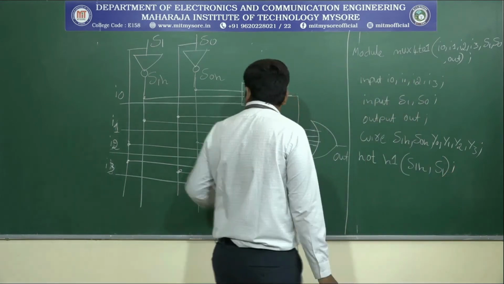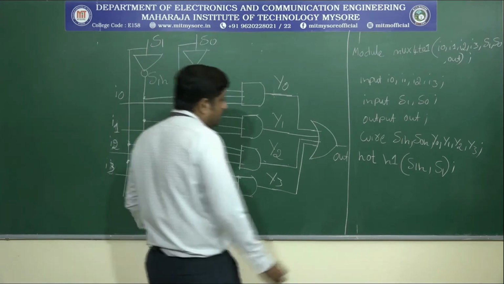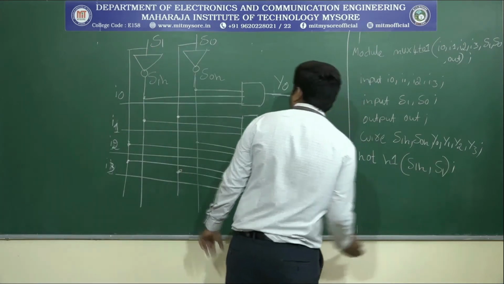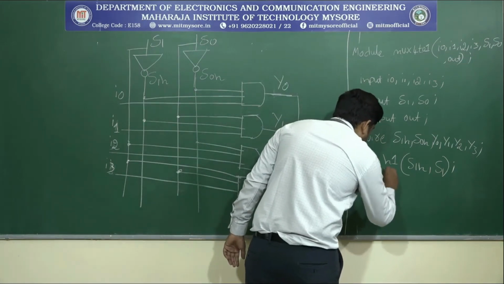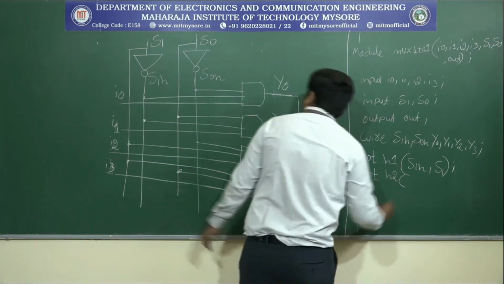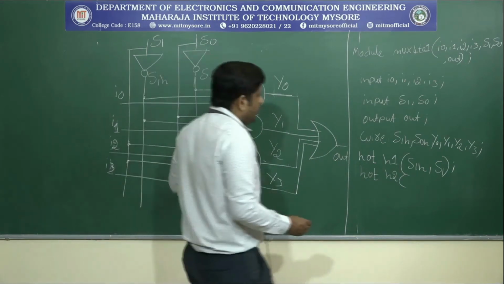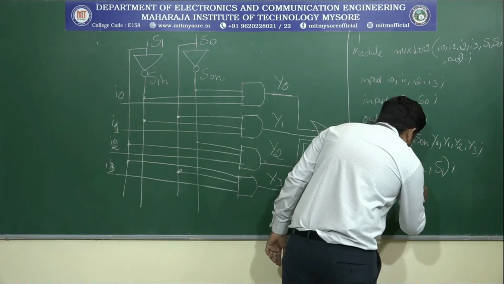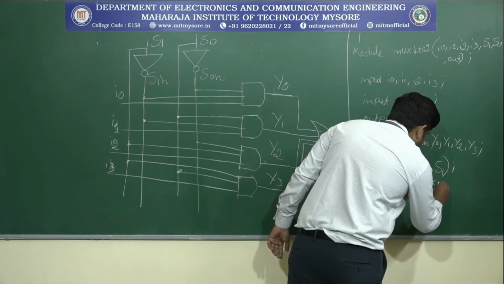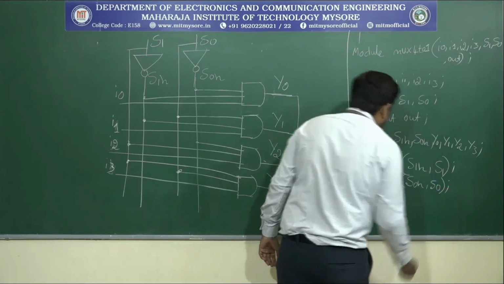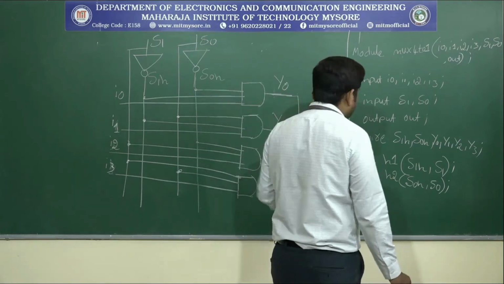So only one input, then one output. First we have to write the output, that is S1n, comma S1 is the input. Next primitive gate, that is not again, name it as N2. Then what is the output? S0n, then input is S0. So these are the primitive gates. It belongs to an inverter.